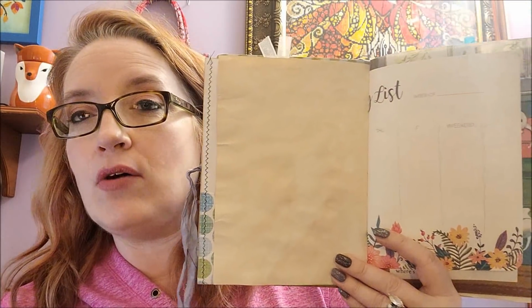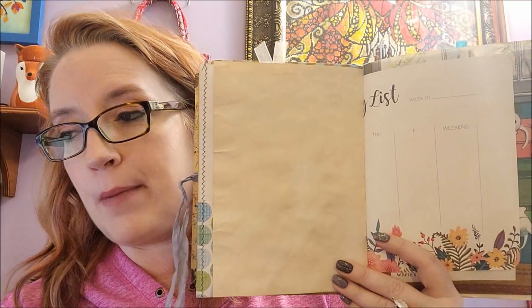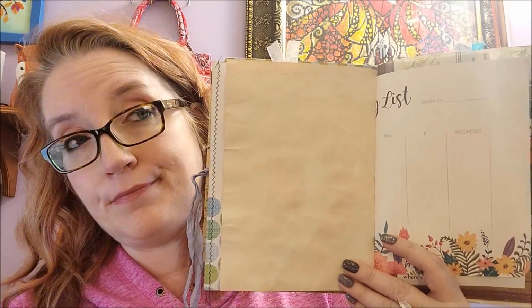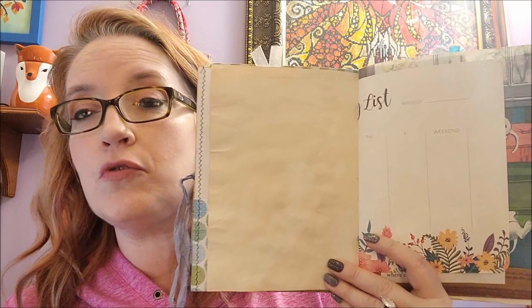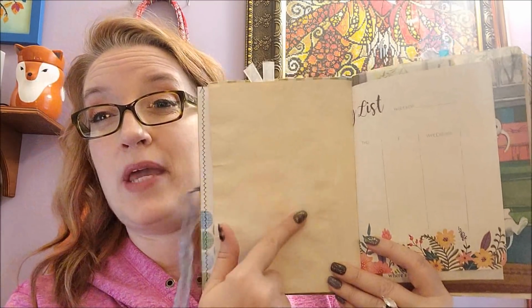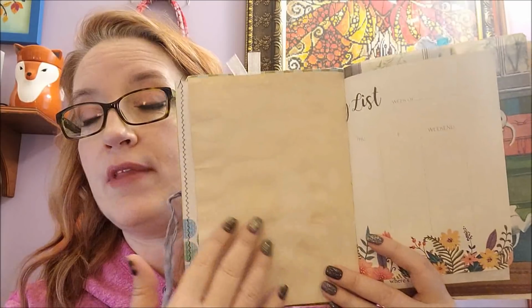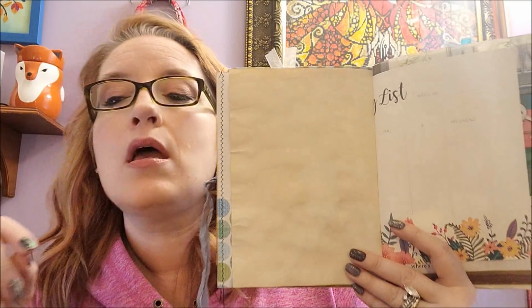If you watch Carrie on Tiger Lily Designs, she is stitching Mary Morgan's sampler by the Fox and Rabbit. In the middle of that sampler is a beautiful, colorful rose. And Brandon said, you should stitch that for this page, because if I do it on 20 count, I'll be able to fit it on this page. I don't have the pattern yet, so I don't know exactly how big that rose is, but here is what it looks like, because I saved a picture of it because I wanted to show you guys.